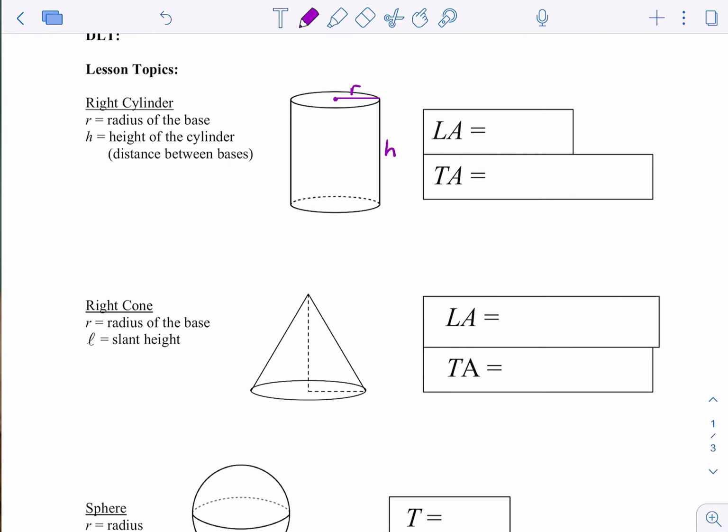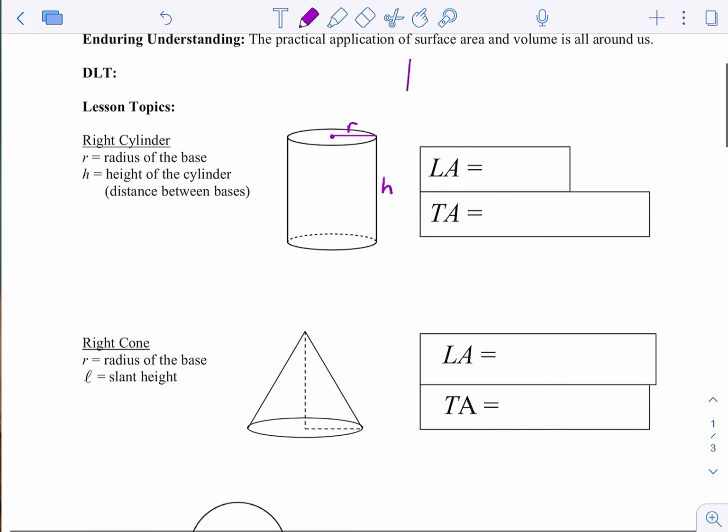If you have ever taken the label off of a water bottle or the wrapper off of a can, hopefully you are aware that if you were to lay that out, you are going to form a big rectangle. So if I take off the lateral sides of this can and lay it flat, it would lay flat like a rectangle. The height of this rectangle is the height of the can itself because it has to go from bottom to top.